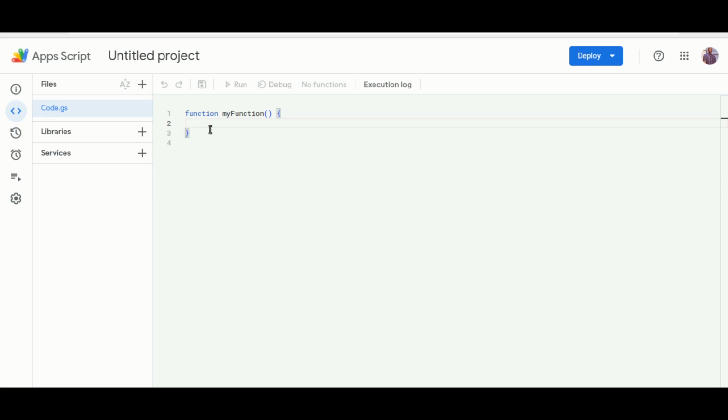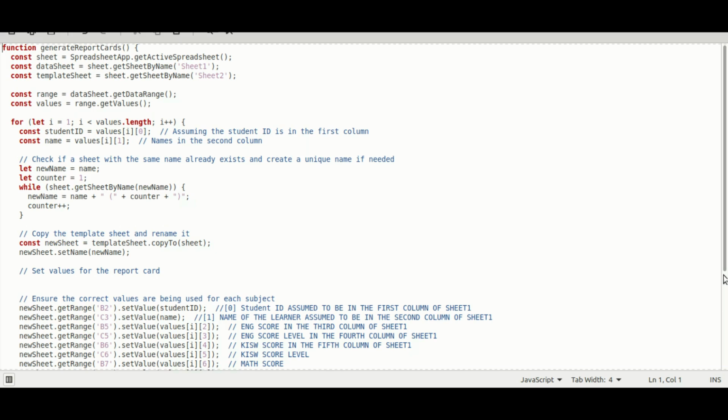Let me delete this. There is a program here that is already made. Apps Script, let's go there.